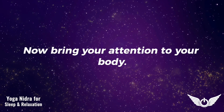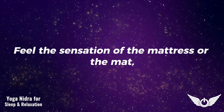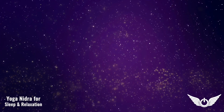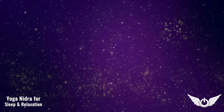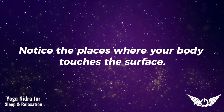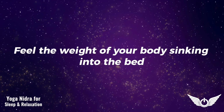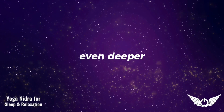Now, bring your attention to your body. Feel the sensation of the mattress or the mat or the soft carpeted floor beneath you. Notice the places where your body touches the surface. Feel the weight of your body sinking into the bed even deeper.